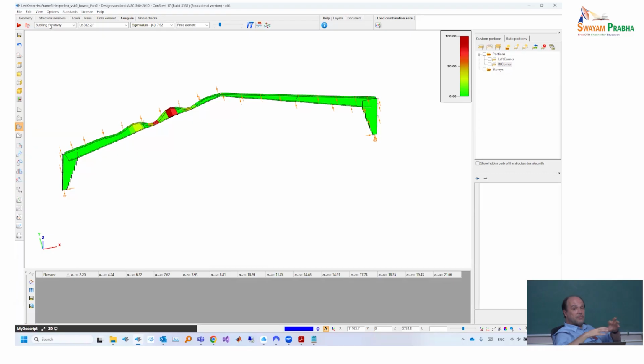As such, we get a map of this percentage around the structure. This map can be shown by finite element, and we can also integrate all these values along the members and show the values not by finite elements but by members.